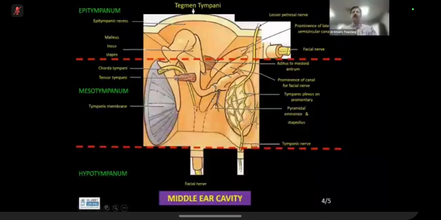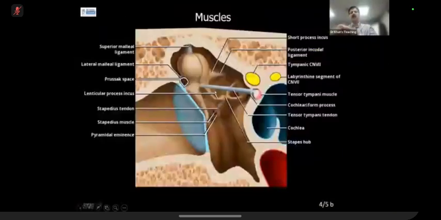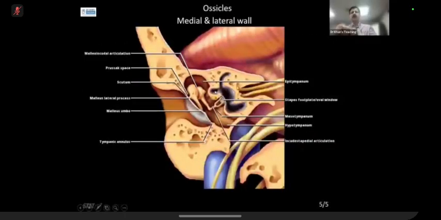Slightly more inferiorly, the landmarks on the posterior wall include this thing, known as the pyramidal eminence. This pyramidal eminence can be seen on axial CT scan. Remember, the descending facial nerve will be next to it. This portion here, which is medial to the pyramidal eminence, is known as the sinus tympani. I will show you on a CT scan. So this is the main concept to remember.